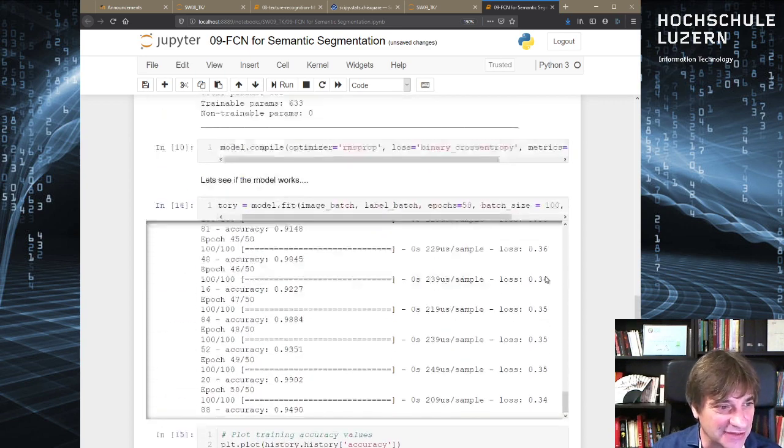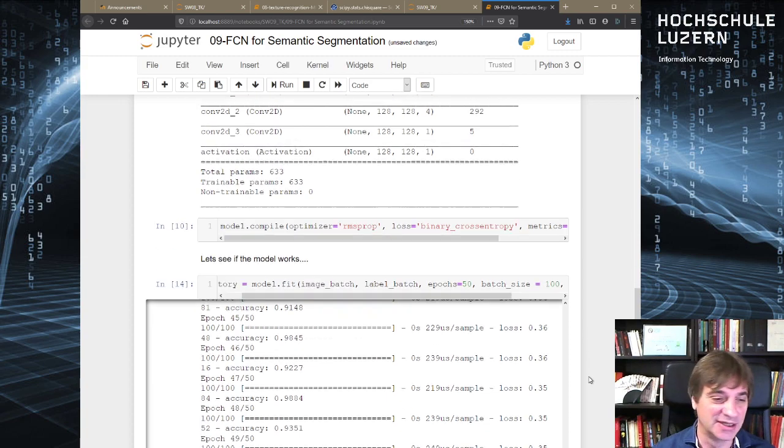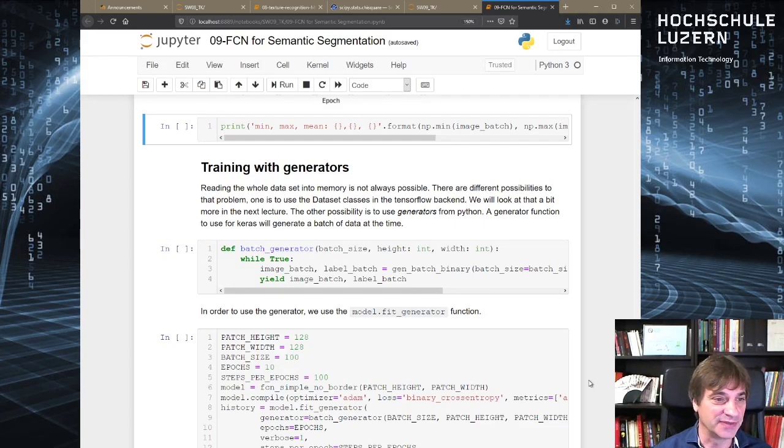Okay, so what we have done here with the batch is that we put one batch of images in the memory, and that is all of our data set. Then we go through that one at a time. But normally, if you have a really large data set of images, you will not be able to fit all your data set in memory. So you need some different techniques for that. And there are 2 possibilities. One is TensorFlow datasets. We will look at that quickly next time. And the other is with generators. And the generator is just a function that will generate the image when it actually needs it.